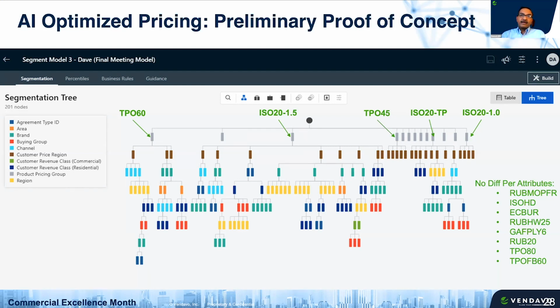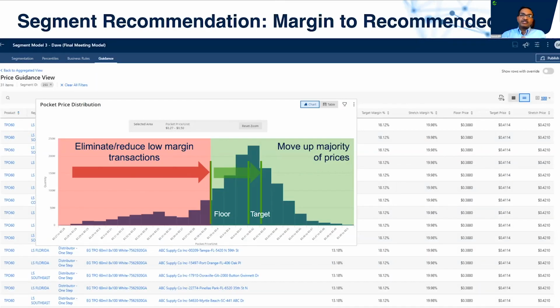And if you go to the next screen, the outcome of the deal price guidance or the optimization engine is the floor, target and stretch prices at the lowest granular segment or customer product level possible to match the business needs. A very user-friendly interface that helps customers understand each segment to the best possible granular level, maybe up to the SKU and customer level too, right? Sold-to, ship-to level. So this is again another snapshot of what we bring to the table, how you can move some of the opportunities like Aiden has mentioned, low margin transactions or low margin prices, back to at least move towards the target, and at least put some guidelines and gate reviews in place so they can't go below a floor touch point. So as you can see in that example on the screen, I wanted to show how the tools themselves have helped us.